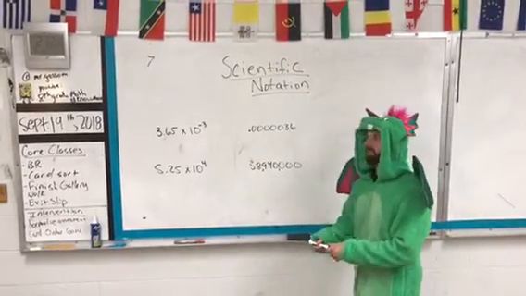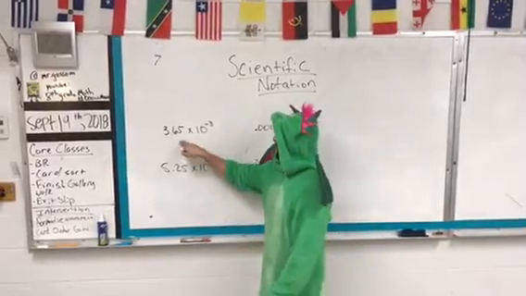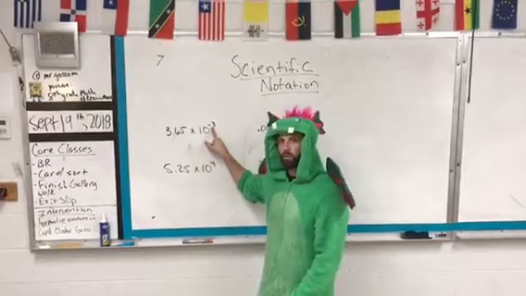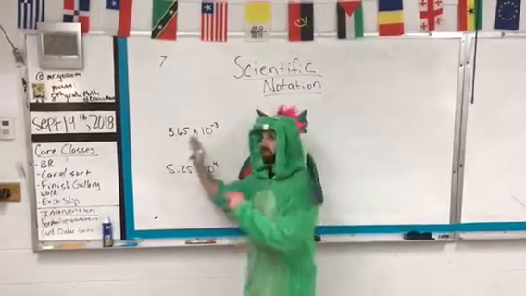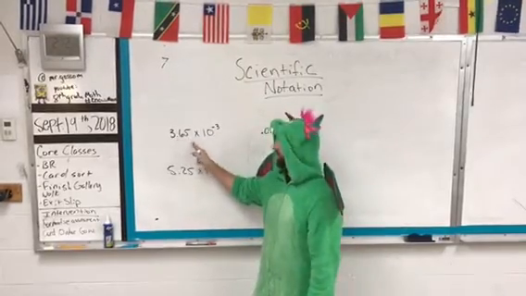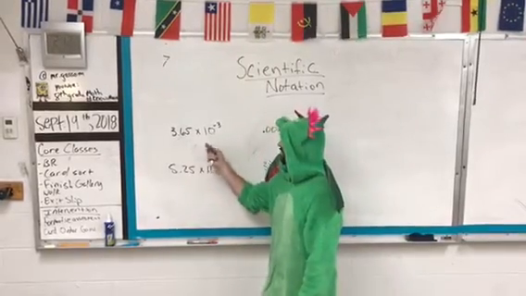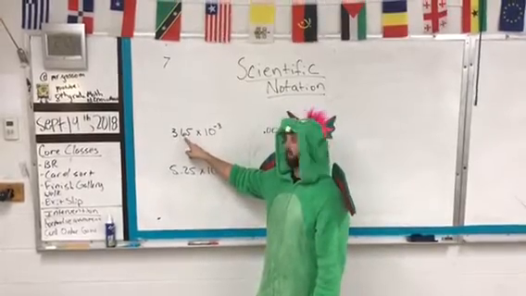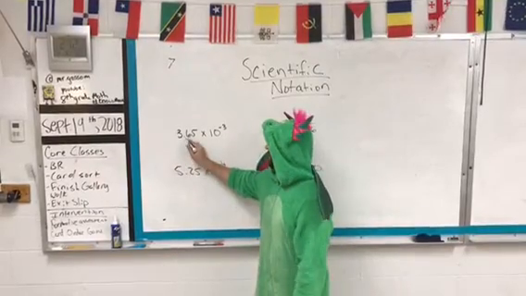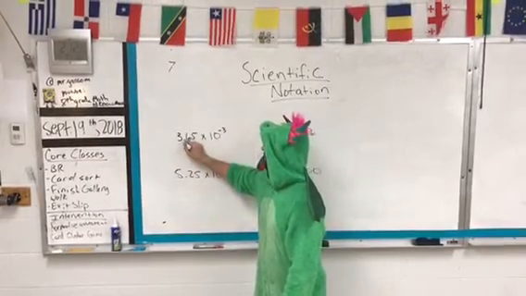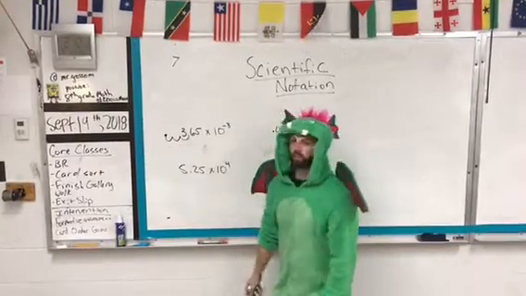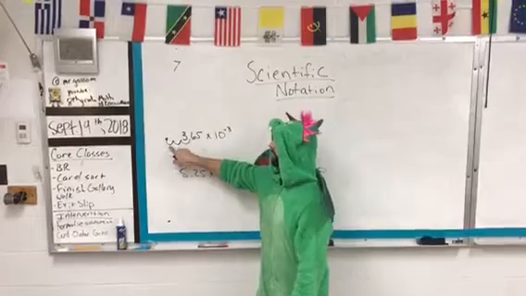So let's look at the top. If we look at this one, it has a negative exponent, which means this is going to be a small number. It's going to get smaller because it is to the negative exponent. So instead of going to the right and making the number bigger, from 3 to 36.5 to 365, we're going to make it smaller. We take the decimal and move it 3 spots, 1, 2, 3, and that's where our new decimal is going to be. And we fill in the empty spots with zeros.